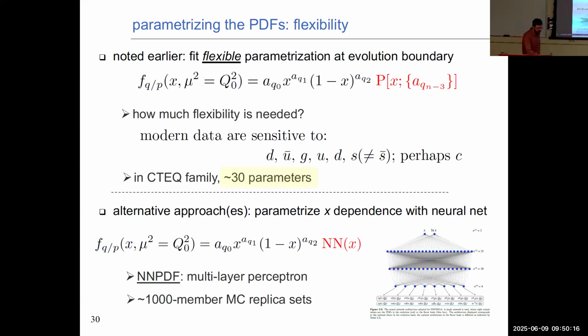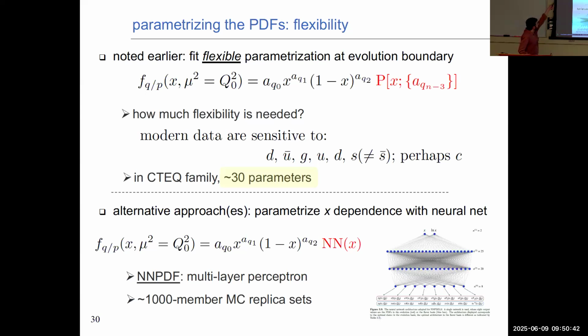So I won't spend a lot of time on that. The very last subject that I'll discuss for a few more moments is this: we've given some sense of the basics of PDF determination and what they mean. There's also the question of the uncertainty or the flexibility in trying to parameterize the PDFs. There are two main approaches commonly used by practitioners in this area.